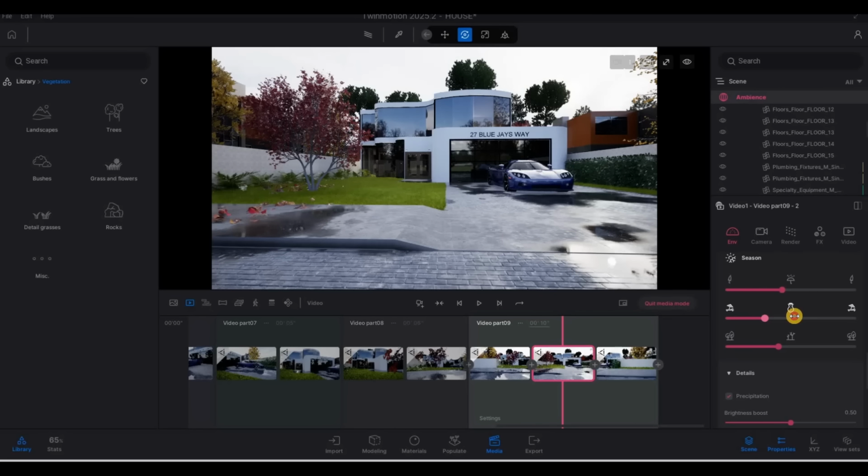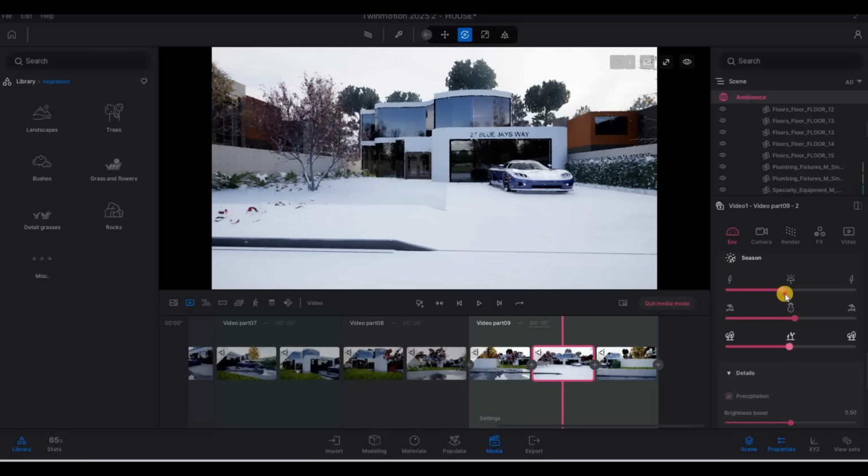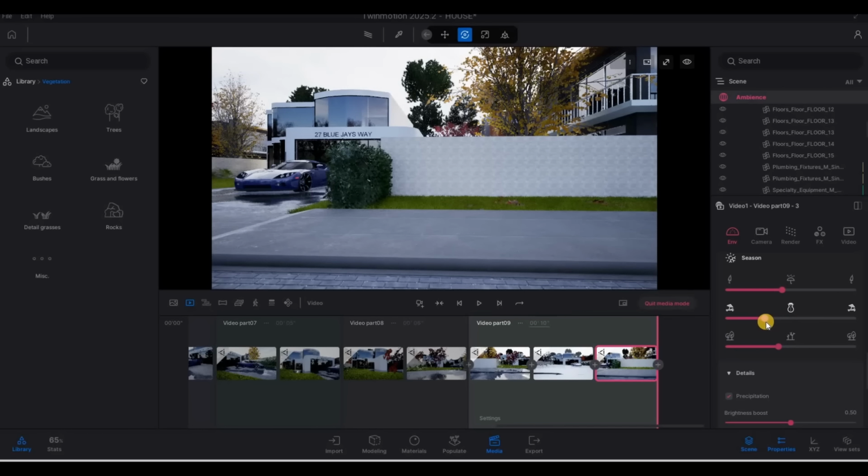This one I want it to be snowing. And then here I want it to be summertime.